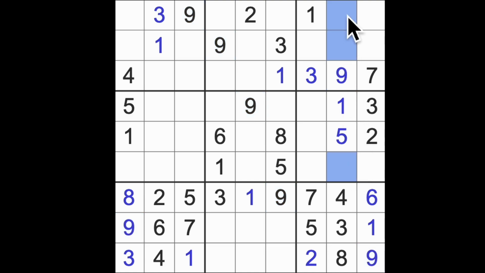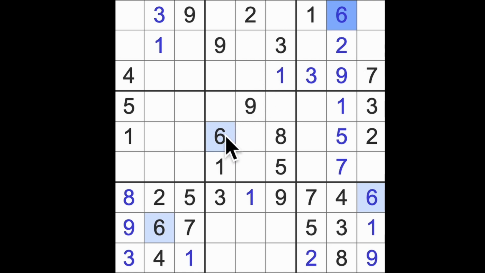Okay, now we've got 3 empty squares in this column. Let's see what we need. We need 2, we've got 7. So I can see the 7 blocking up here, the 7 blocking down here like that. So that's going to be the 7. And the missing numbers up here now, we've only got 2 missing numbers. They are 2 and 6. We need 2 and 6 to finish this column here. Okay, so we've got 2 blocking that square there, so we know that's our 2. And 6 is the last number to complete the whole series of 1 to 9.